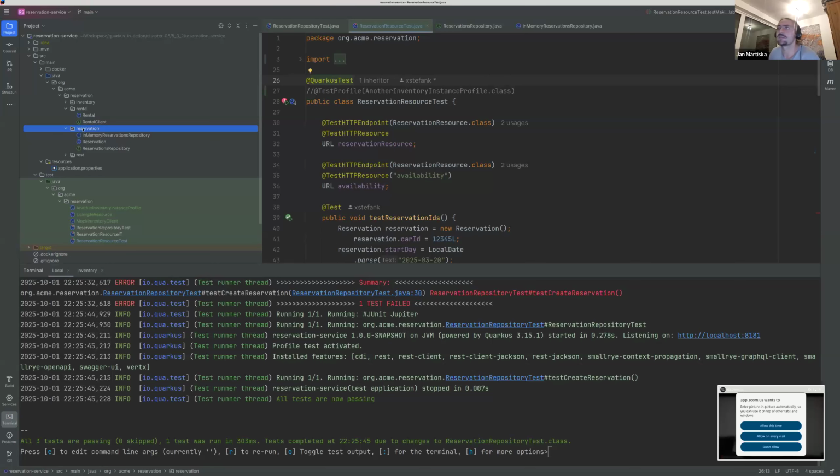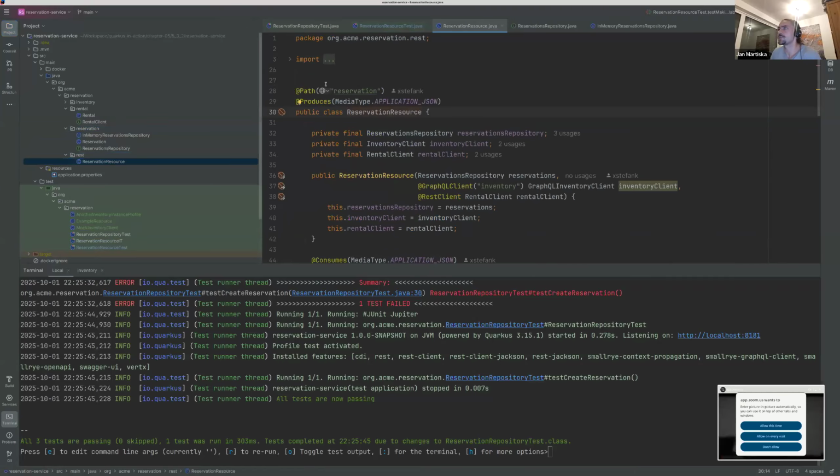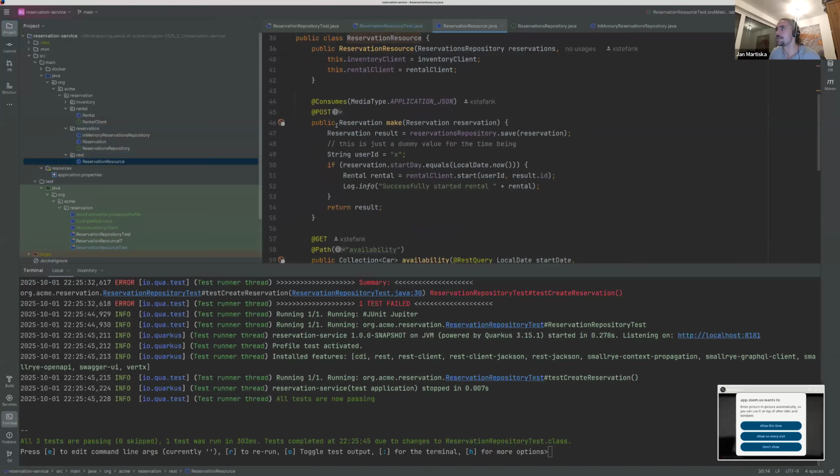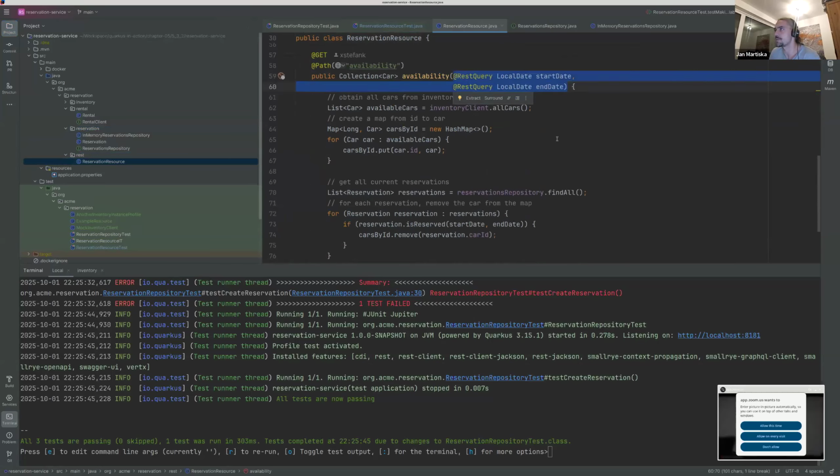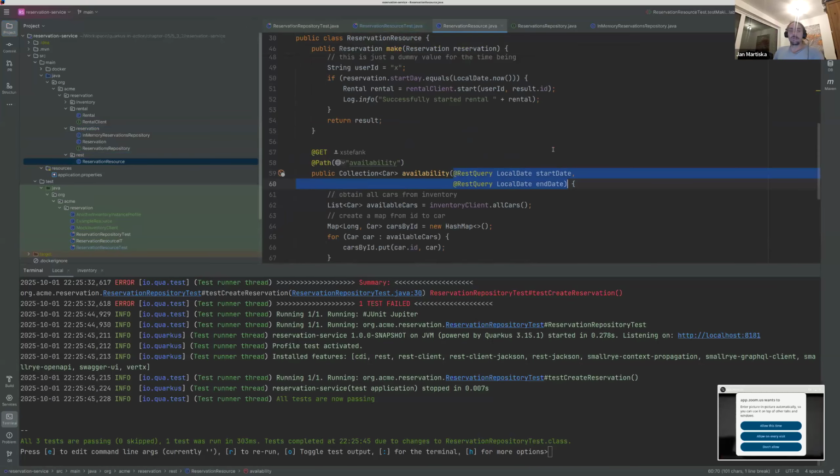Now let's have a look at the reservation resource, which is a REST resource that exposes operations over the repository. It can create new reservations, and it can return information about availability, return which cars are available between specified dates, for example. So let's write a test for that.